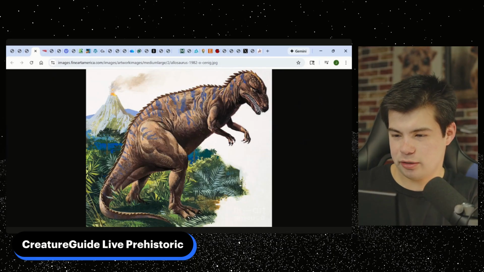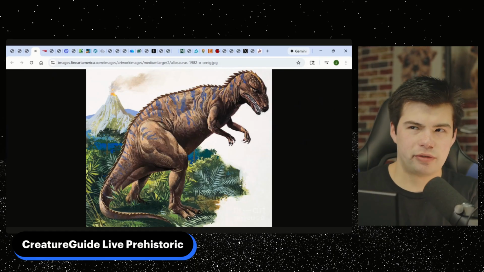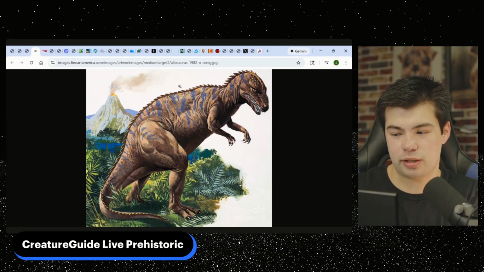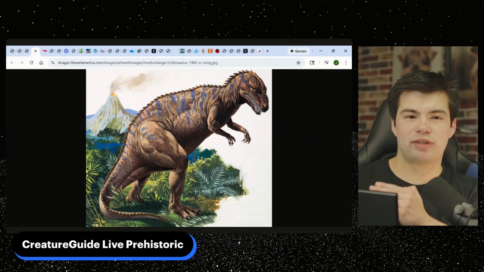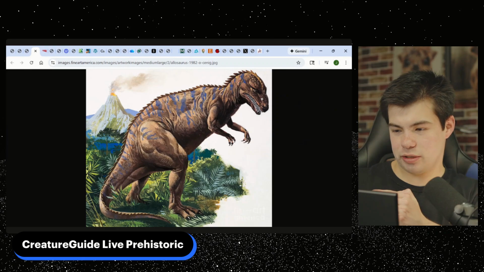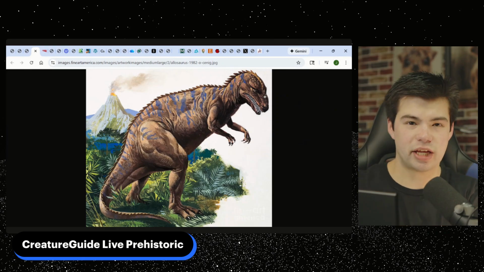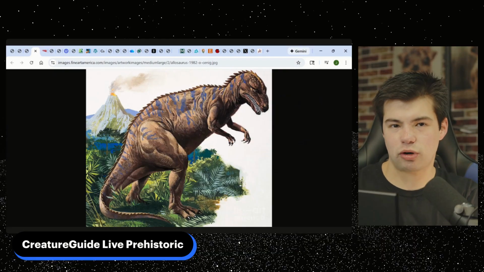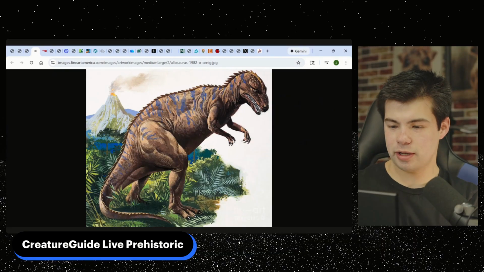It's decently muscular. At the moment, I don't believe there's any evidence for Allosaurus having osteoderms running from the tip of its, I guess, the back of its snout or the nasal region, to the end of its tail. This is something you could probably find on certain species of sauropod dinosaurs, but not Allosaurus.